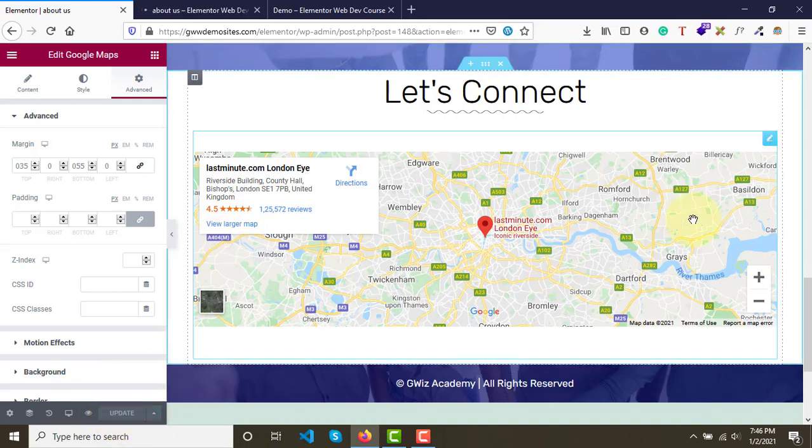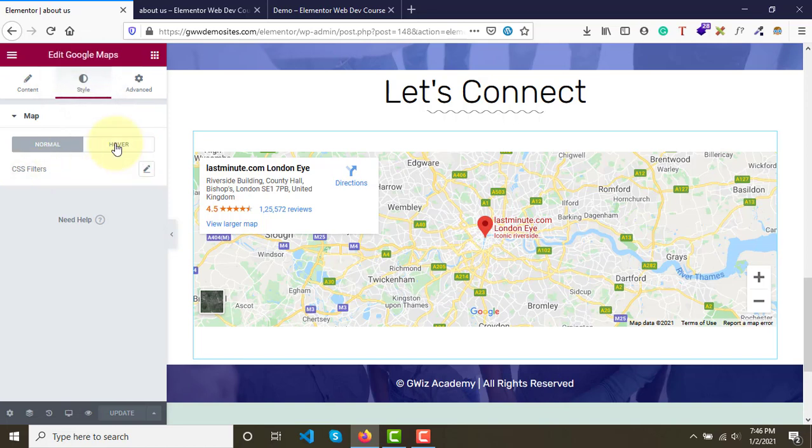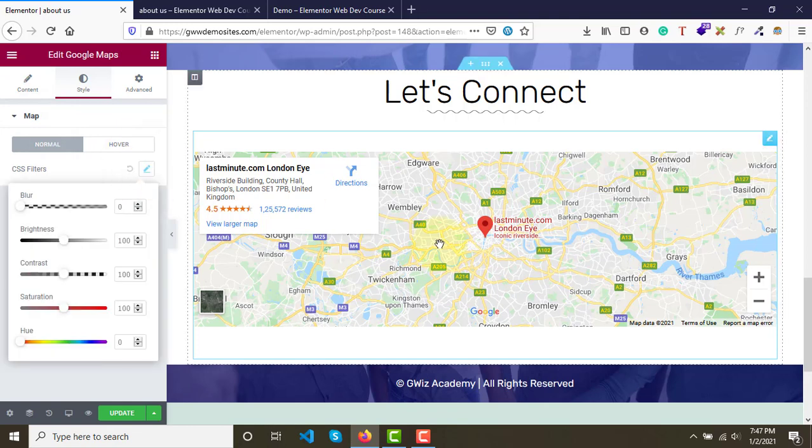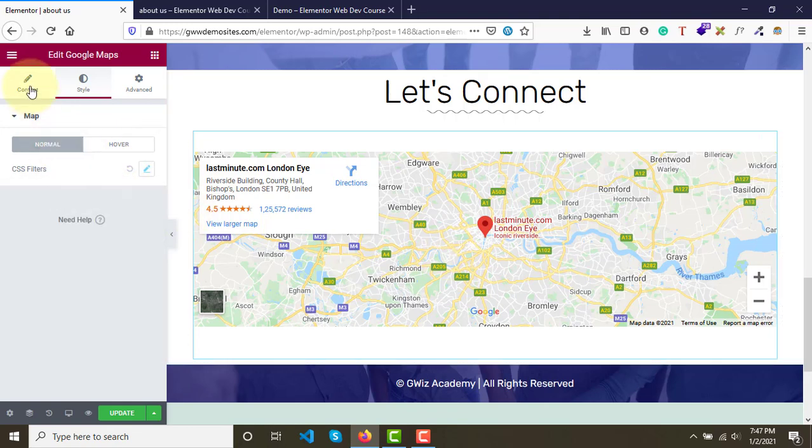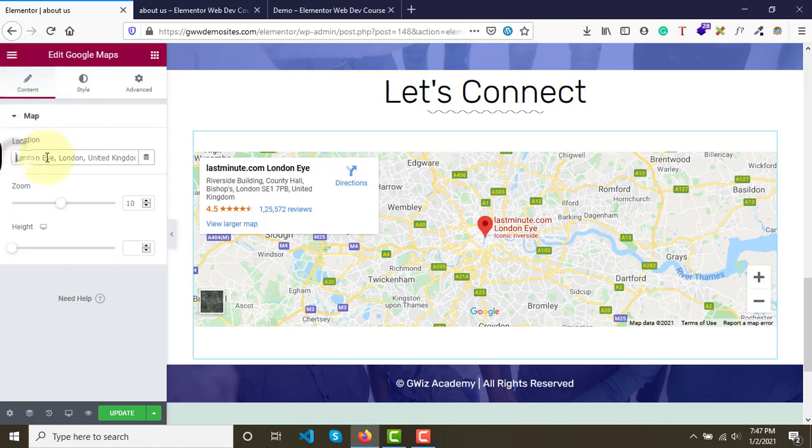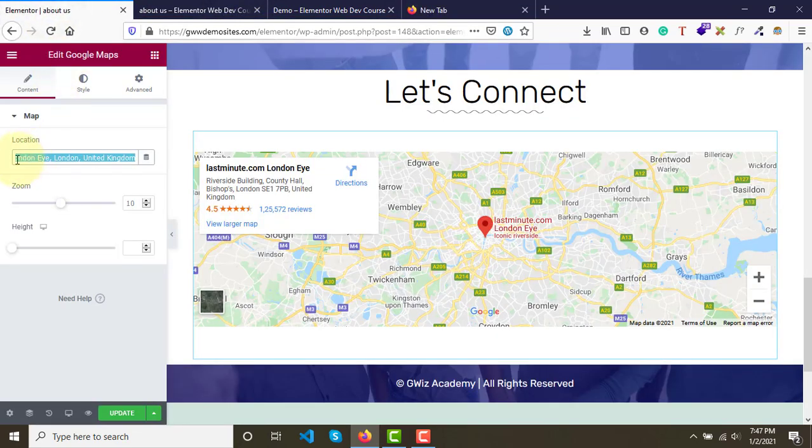You can customize this map as well. Let me show you. Just select this map and go to style option to style this on what effect you want. You can select here what kind of transition you want. And for normal you can add some CSS filters as well if you like it. You can try around. And in content section, in the location you need to copy the name, or else you can search your location from Google Maps, you can just type in here, right?